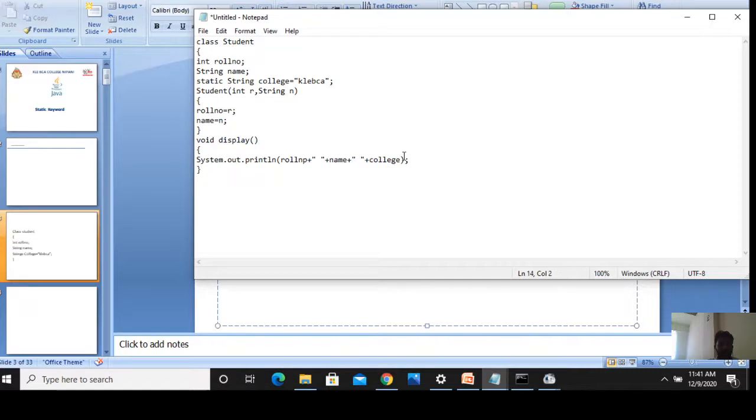Next I will create a class which contains the main method. Class, static variable. Only I will create the text static. Opening this, closing this. Inside the class I will create the method public static void main(String args[]).